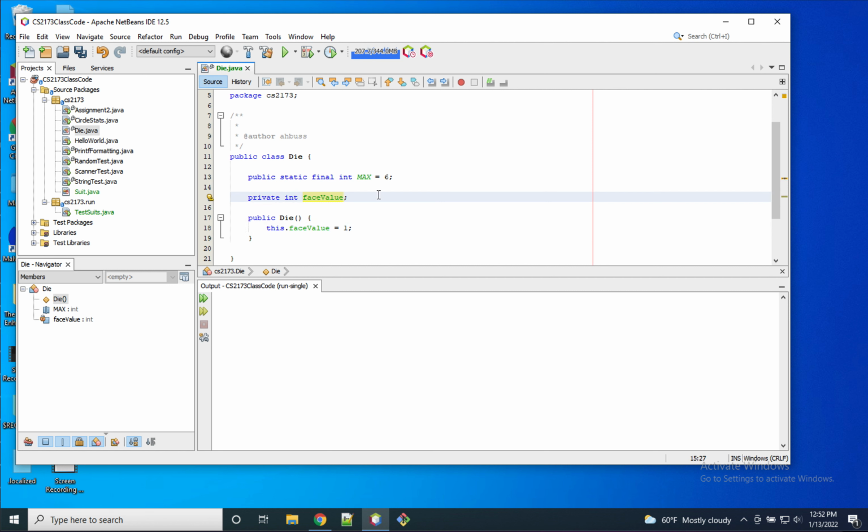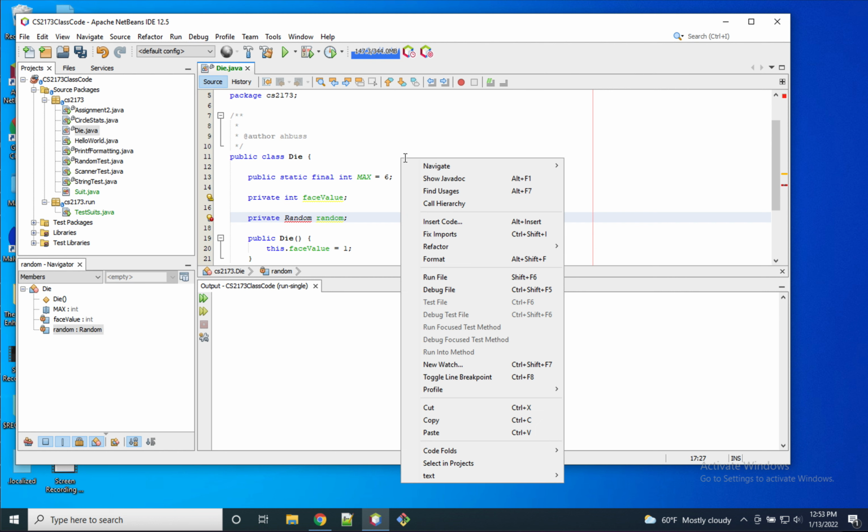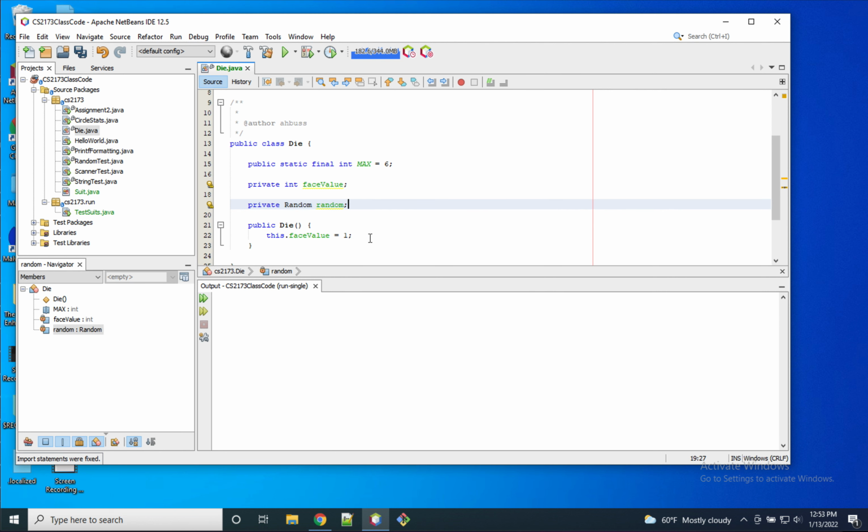Now the other instance variable, this is a little bit different from the book, is creating an instance variable called random. Again, we get the red squiggly, import the random. And now as an object, we will, oops, random.